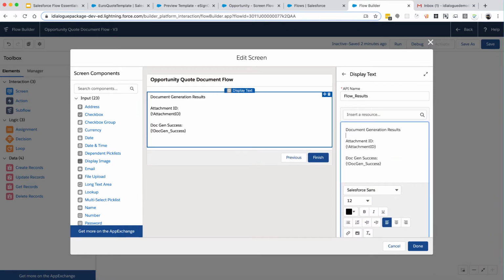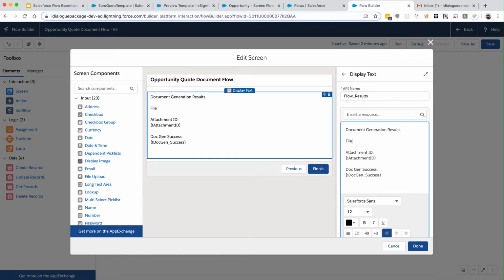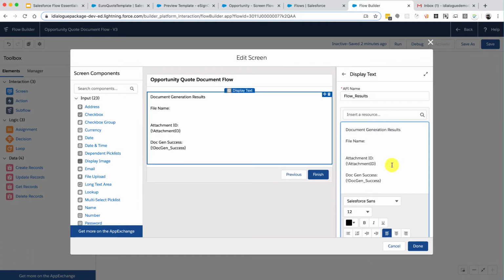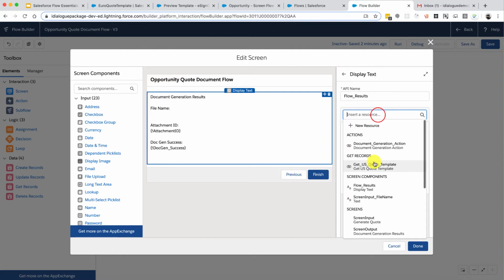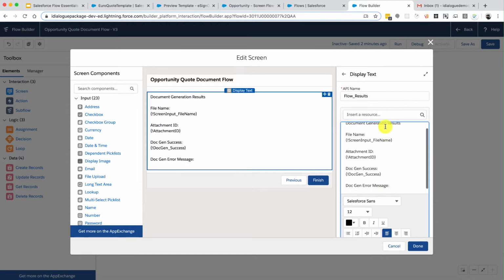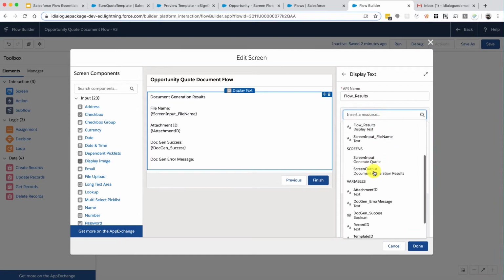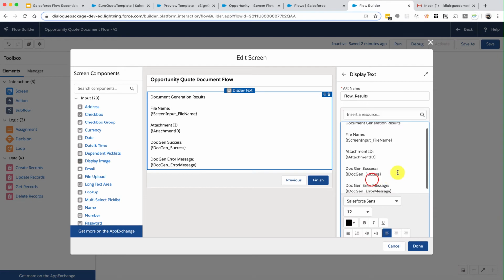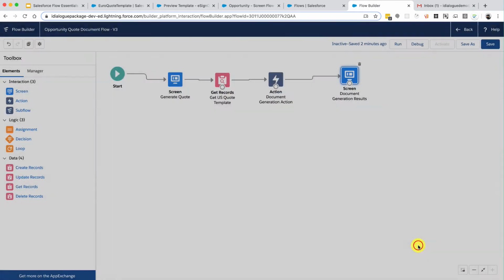And let's also add our file name, why not? The file name that we created, so that's from our screen input file name. And finally, if there's any error message, then let's go ahead and display that here as well. So our docgen error message, which we captured on the output.